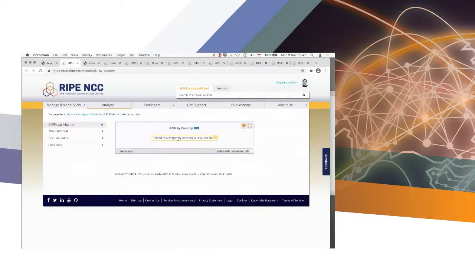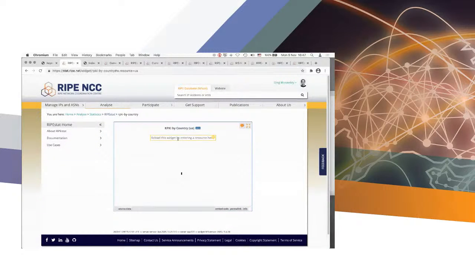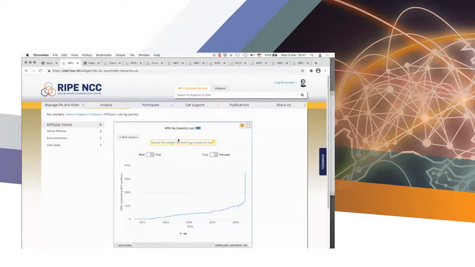RPKI by country. This is information that will be difficult to find in other sources. For Trust Anchors, you can use your own validator, but for countries, this is probably your only source. This is aggregated information for a country. Geolocation is taken out of regional registries' publications. From them, we get information on the geographic location of the prefix, and based on that, we calculate the number of directly signed prefixes for each country. And the calculations are the same. Again, you can get data for IPv4 and IPv6, and also in absolute or relative values.